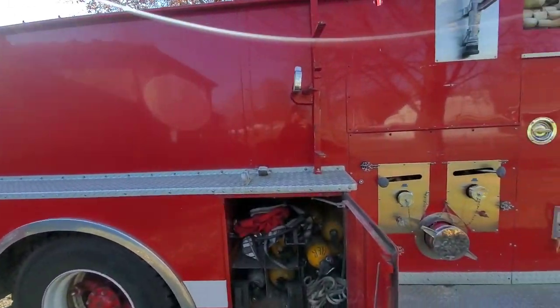The nice thing about buying this direct from the fire department was knowing the history of the truck. Wabash Township - remember that '606' on the flashlight - that was the original purchasing department back in '76. Wabash Township is up in Tippecanoe County in Indiana. They purchased it originally, and then about 17 years ago they sold it to West Lebanon, Indiana. They had it about 15 years until two years ago - I purchased it December 31st of 2018.